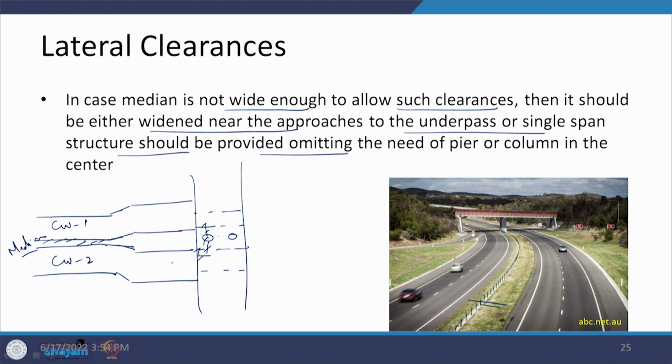So, this is how the system has to be taken up. But what is this transition which is done here? The rates of transition remain the same as we have discussed previously for the cross sectional elements, and this needs to be ensured for a minimum of 50 meters before this structure. So, the uniformity of the section should be ensured like this.